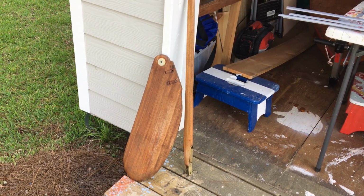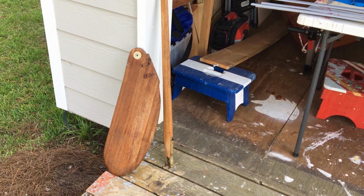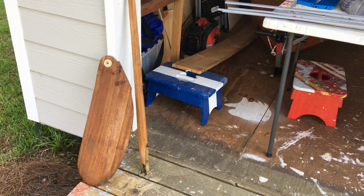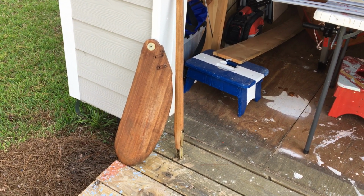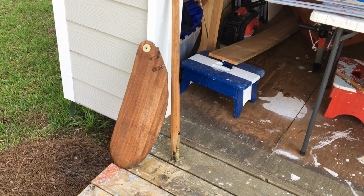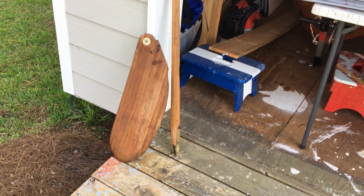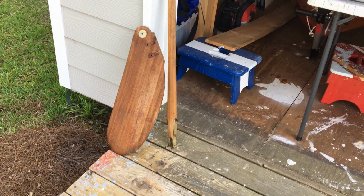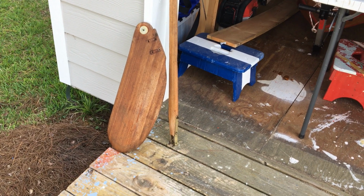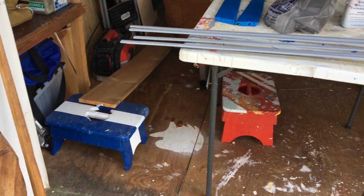Well, we're here sorting out Sunfish parts. Got a 1960s style rudder for the 1963 Alcort Sunfish Chip. We're just going to sand it lightly, but of course you know how that goes. We decided to go ahead and pull it apart and get the entire assembly sanded down. We just poured some bleach on it, so it's drying now, and we'll get it varnished, put back together tomorrow probably.